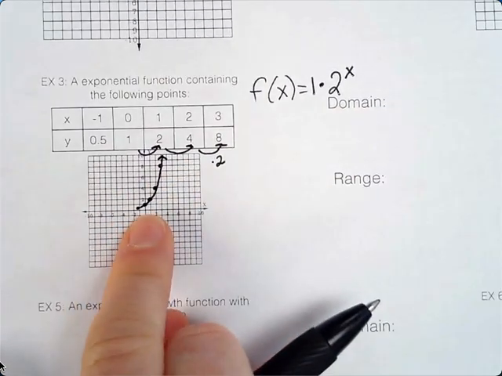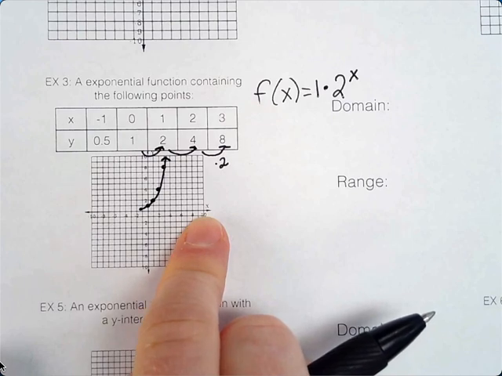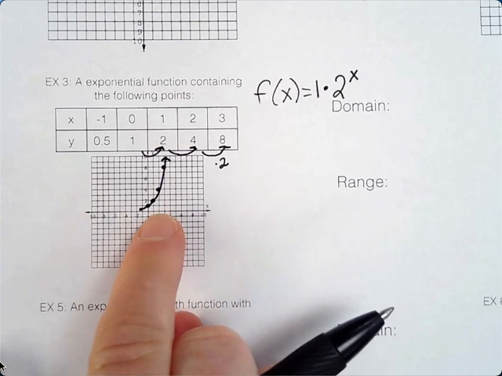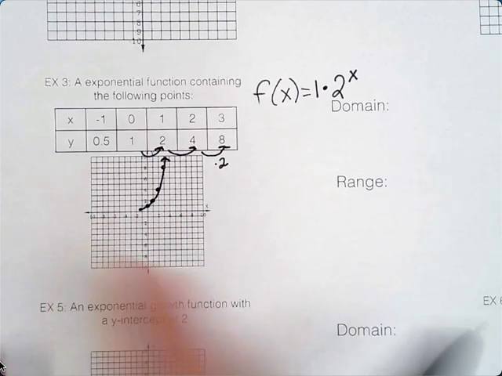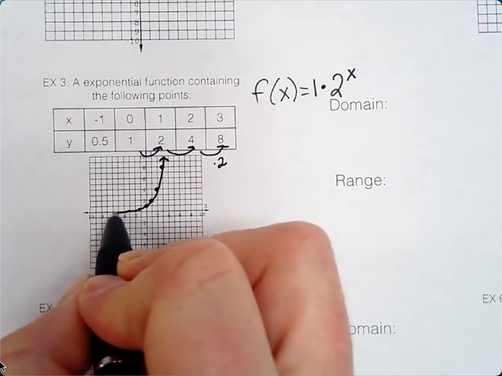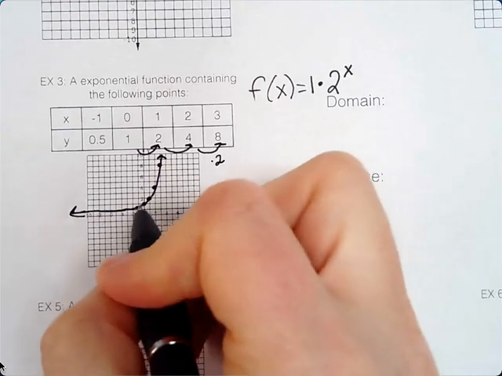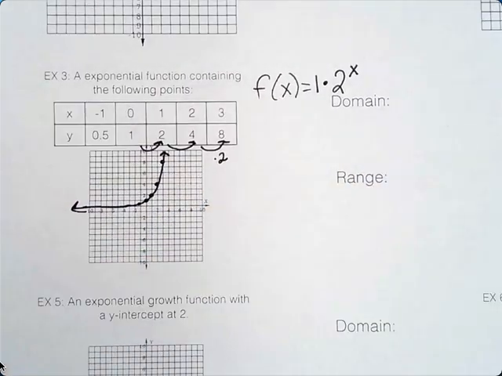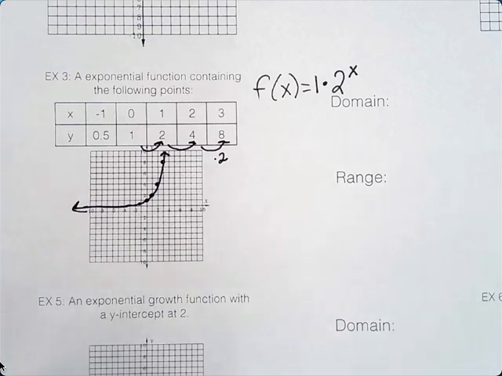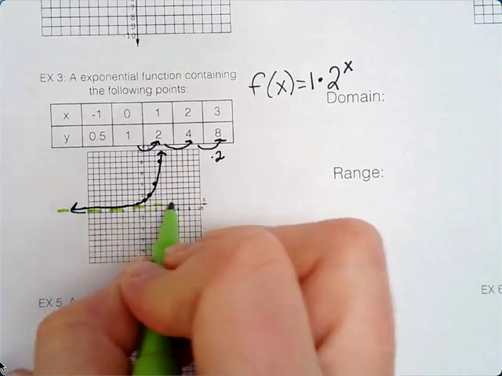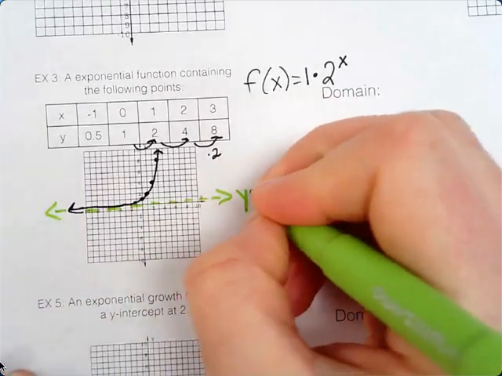So that means the further right you go on your x values, it'll go up by multiplying by 2. So it's going to continue to get bigger and bigger and bigger. But if you're going to the left, the opposite of multiplying by 2 would be divide by 2. So it's going to keep on dividing by 2, but never get to 0. There's no way to take a number and divide by 2 to get 0, except for 0 divided by 2. So what does that tell us about where our asymptote is going to be? It's going to be at y equals 0.